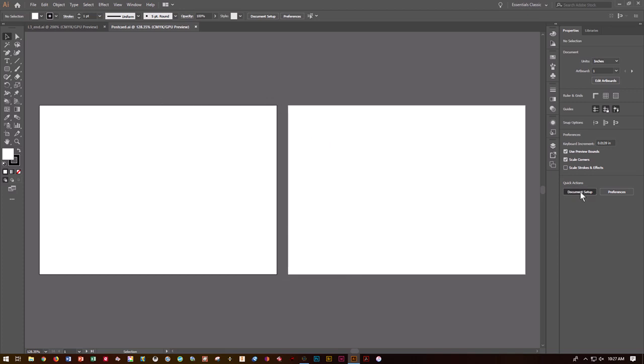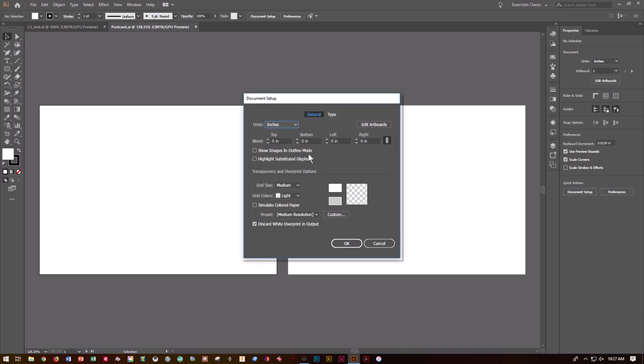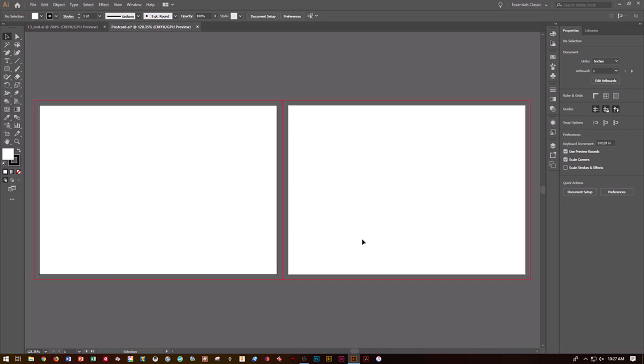Let's go to our Document Setup. In the second line down, you'll notice you've got something called bleed. Because the chain is on, when you change one, it will change them all at the same time. So let's add a bleed all the way around at 1.25 and say OK. So now you'll see you've got this imaginary red line, which tells us how much over the edges we should go in order to make sure our artwork turns out OK.